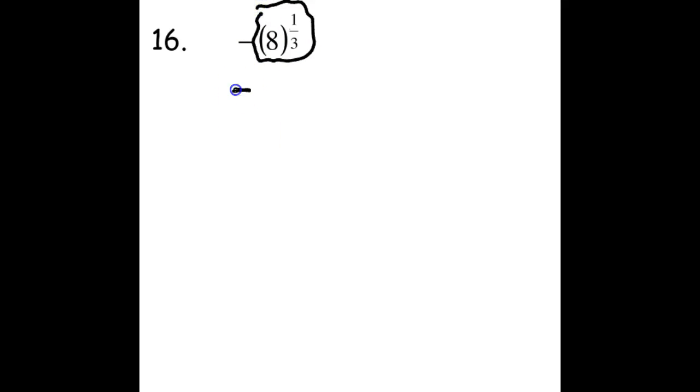Okay, let's go down to 16. So we have the third root of 8. So what times itself 3 times is 8? Notice how there's a negative here. That's just going to remain out there. So we're really just focusing on this part right here. And then we'll have a negative in front of that answer. So third root of 8, what times itself 3 times equals 8? And you'll end up with 2. Third root of 8 is 2. So since we have a negative in front, we'll have negative 2 as the final answer.